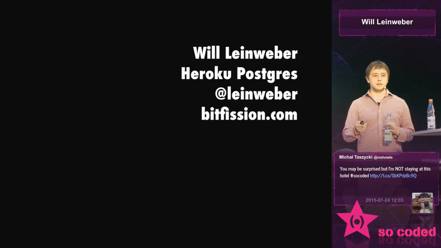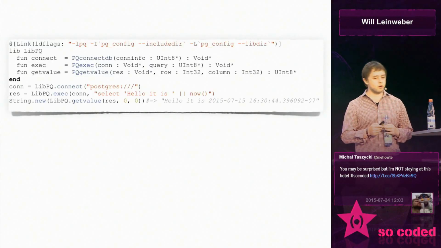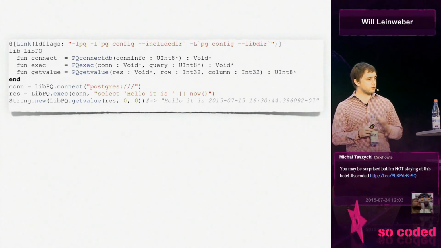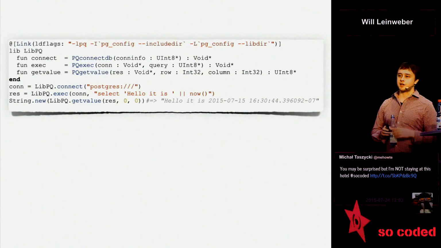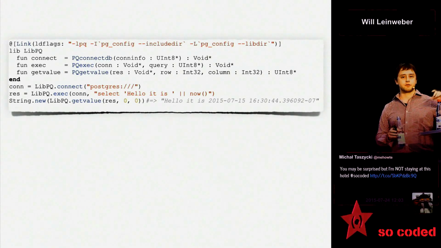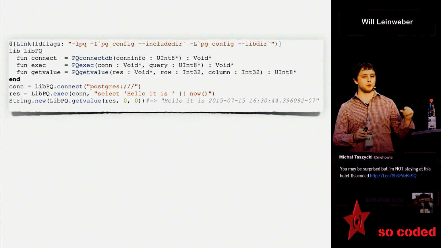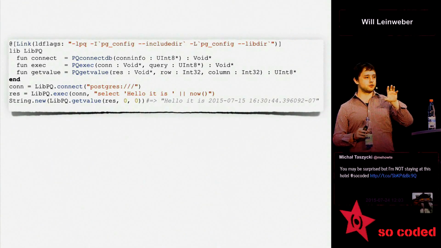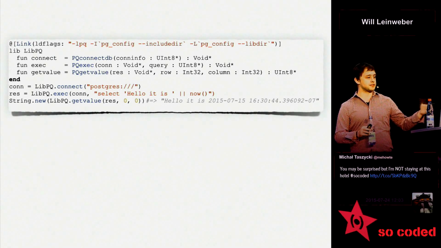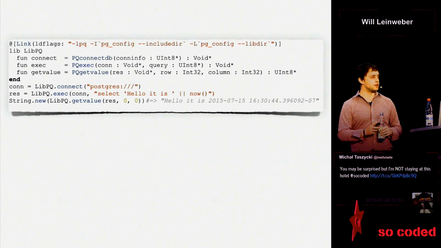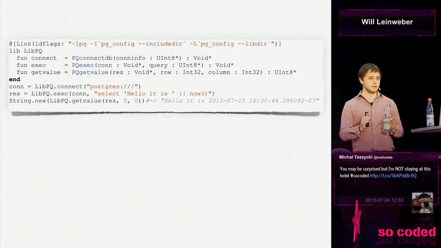And the second thing before we get started is, I've done a lot of stuff with Postgres, but lately I've been really enamored with this new programming language called Crystal. And I normally don't like new things, so it's really weird that I like this. This is just an example here of a minimal Postgres driver in the first 6 lines, and then the last 3 lines are using that to execute a query. You can just drop this one file in and run it, and it will link against libpq and execute the query. And I think that's pretty neat. I thought briefly of switching my entire talk to this, but I thought that'd be a little unprofessional.